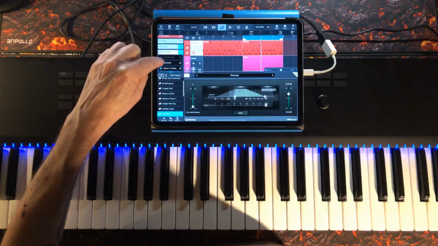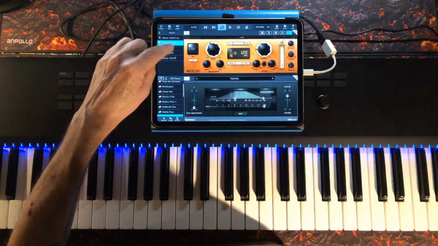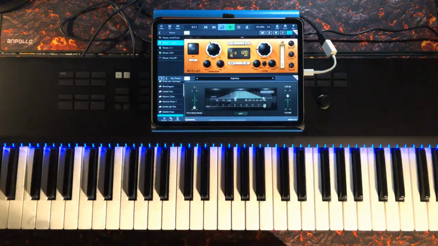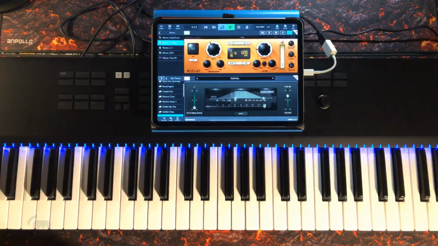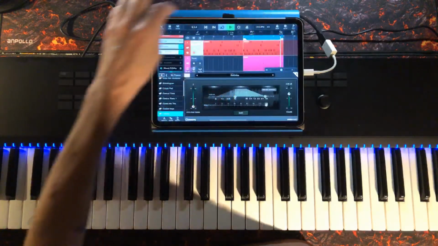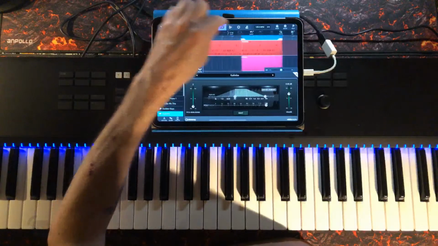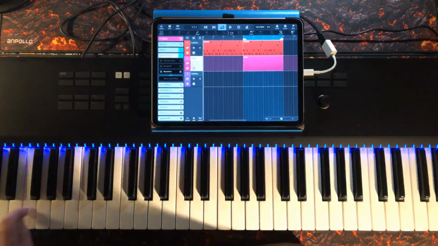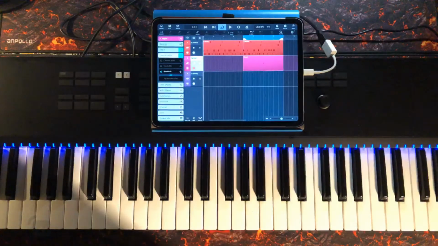Yeah, Waves H-Delay on there. On the kalimba, it's nice. Anyway, then the one you're hearing there, this one, Nepal, that's got Black Hole slapped all over it.